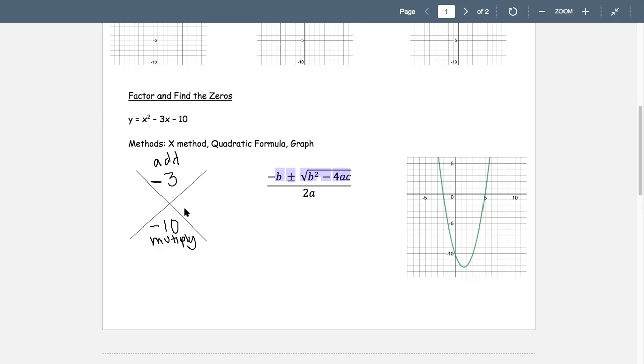Okay, and on these, we need to remember that we can write out the factors of 10. So 1 and 10, 2 and 5. If I know it's going to multiply to get me a negative, then I know one of these has to be negative. And since it's adding to get me a negative, I know the bigger number is negative. So just like Sophia said, it'll be +2 and -5. I'm going to pause. I need you to have these written down because I need you to make sure you understand and have good examples in your notes. So then what are my 2 factors? x plus 2, x minus 5.